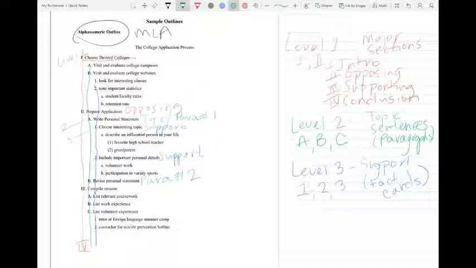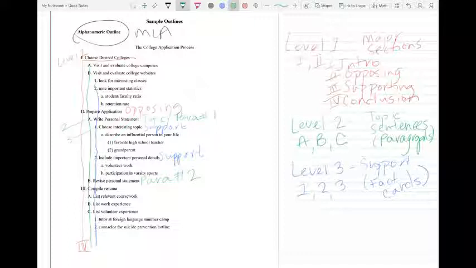So that's what I want you to see: this would represent your introduction, then your opposing side, this would be your supporting side, and then this right here will be your conclusion. So then you need to break each of those sections down. So that's where you break them down into paragraphs, and then you break each paragraph down into what support you are going to include in each of those individual paragraphs. So this is how you're going to outline what you're going to include in your paper.